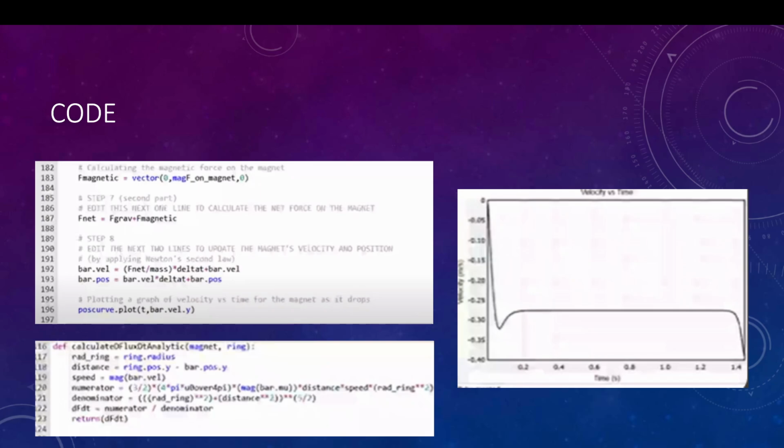In this code, the formulas for magnetic flux were used to analytically determine the magnetic field induced by the foil as the magnet is falling through the tube. From these formulas, a velocity versus time graph of the magnet as it falls through the tube was determined using the plot functions.